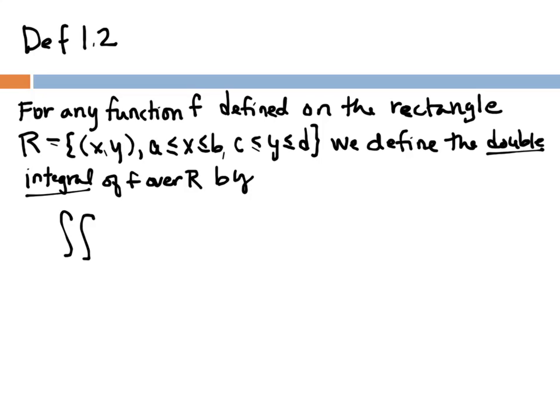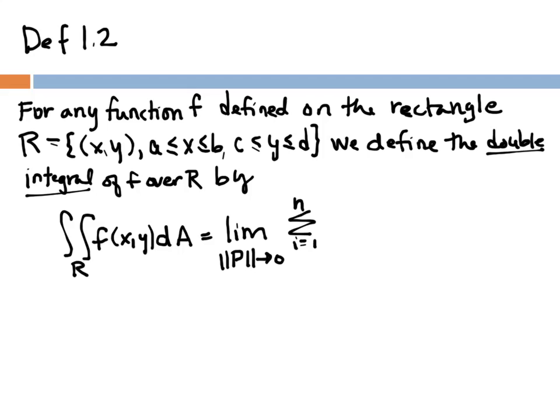so just like you had mentioned earlier, we're going to have the double integral symbol, so two integral symbols. We're going to put the region R right here, and we'll talk later on how we can develop that a little further, of our function f of x, y over an area. So this is dA, and we'll develop that a little further later as well. Again, this is a limit as the partition goes to 0, so we're getting infinitely many of these rectangular prisms, of the summation from i equals 1 to n of a two-input function at u sub i, v sub i times delta A sub i.